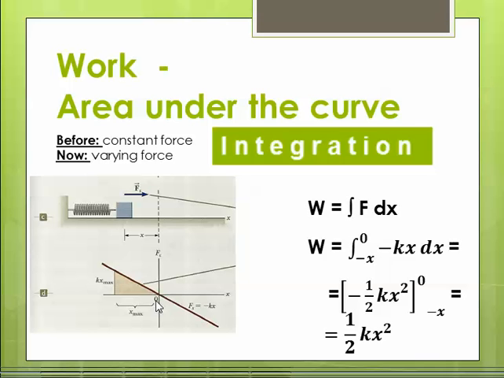The force is pointing in the direction of the positive x. This is why the work is positive. However, if we've got the work here on that side, if you've pulled the spring to that position here and you want to calculate the work done by releasing the spring and it goes back to here, then you see it is negative.